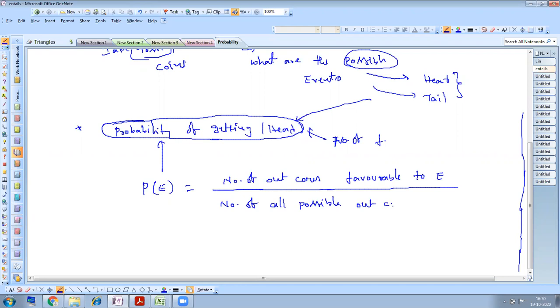For coin and dice, it is countable, but there are situations which are not countable. For example, if I'm having 52 cards, what is the probability of getting the number 2? There are 52 ways to draw the card. So 52 events can occur here. But out of 52 events, only 4 are favorable to you, because you may have 2 with 4 symbols.